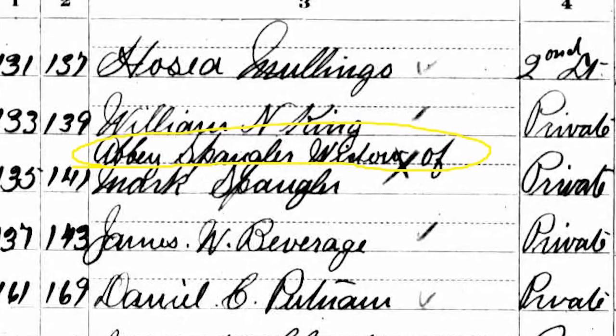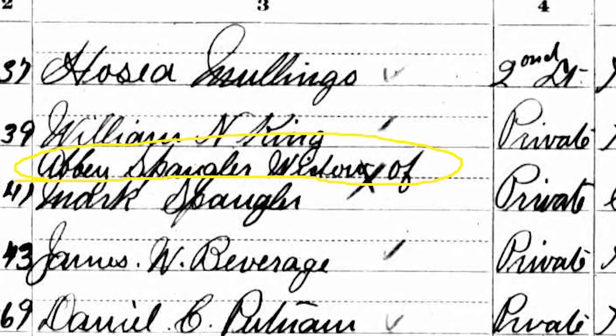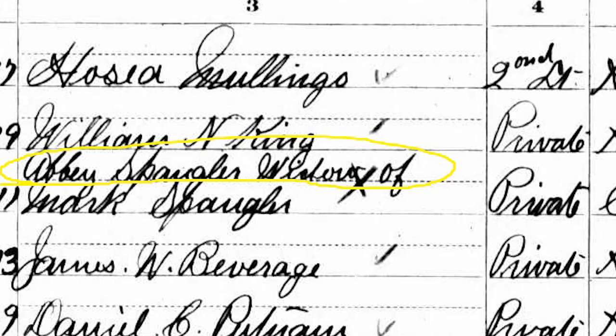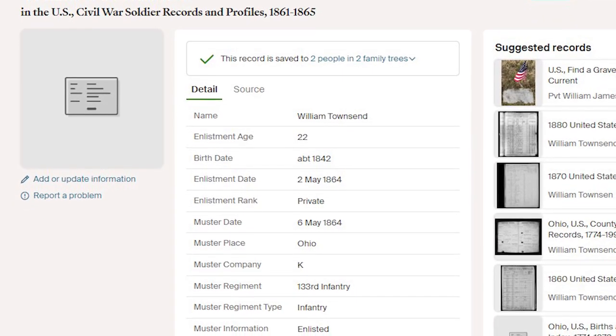If you can't find the men in that veteran schedule, one of the other things you may find is the widow. Typically, the entry will be the man and the widow and her name. So often both names show up. So check out the 1890 census. He may show up in that census even if he is deceased because a widow appears there, and that gives you really great clues. Some other details I look for is there's this really good soldiers profile collection on Ancestry.